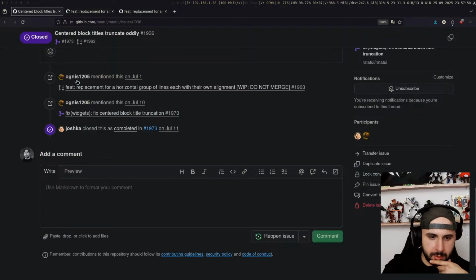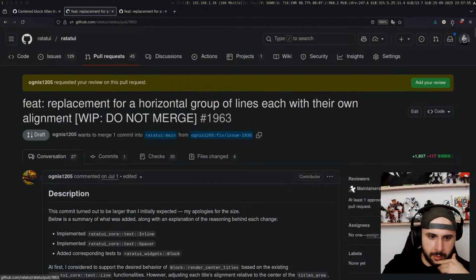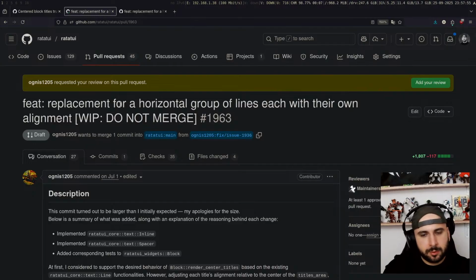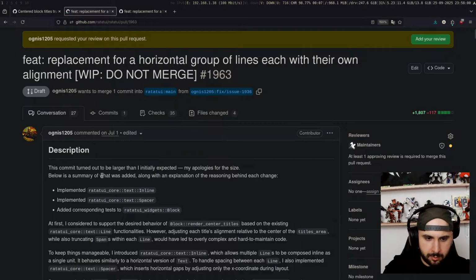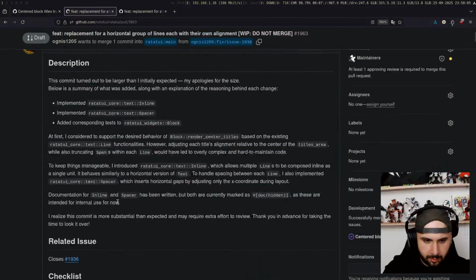Alright, so what's the other issue about replacement for horizontal group of lines, each with their own alignment? It's going to turn out larger than initially expected. Okay. Inline spacer.